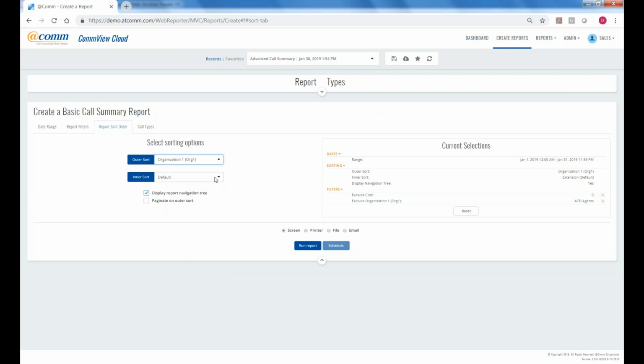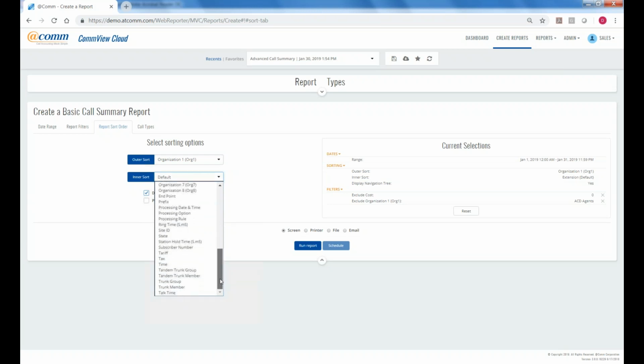And then I can choose from a variety of inner sort, or in some reports, actually drill down criteria. We can take a look at all of these criteria. If I was looking to focus on call volumes, I might want to drill down by date. If I was trying to establish busy hours for specific departments for staffing purposes, I might want to drill down by hour. But a common practice would be to drill down by full name associated with extensions in a given department.